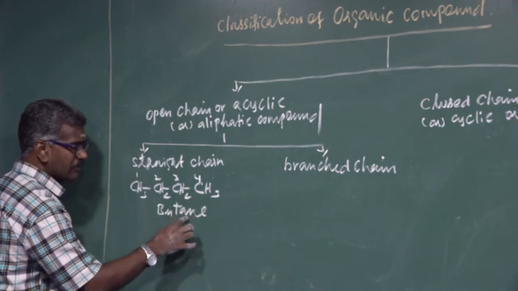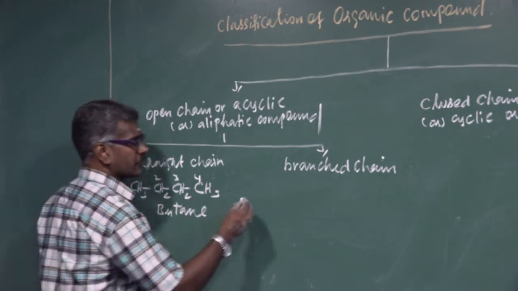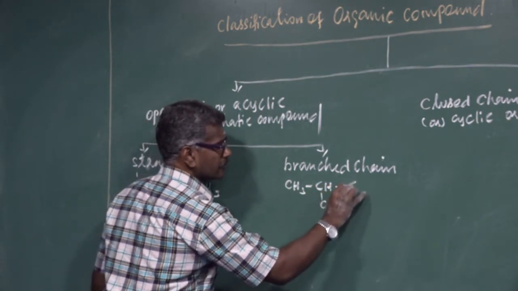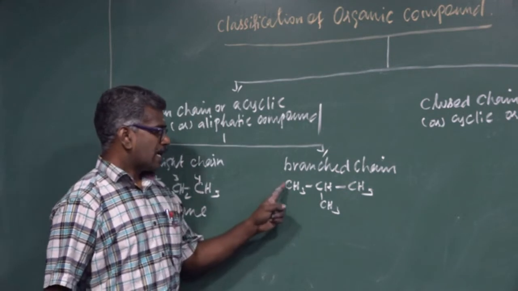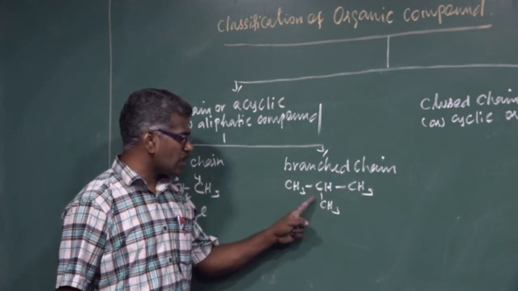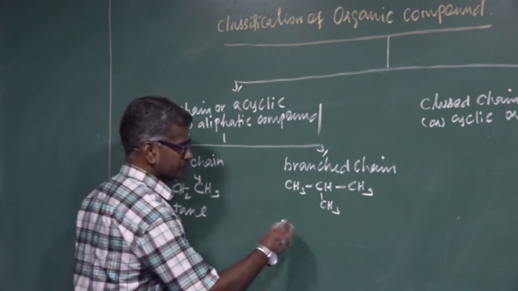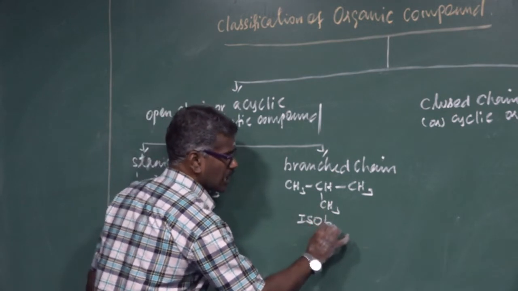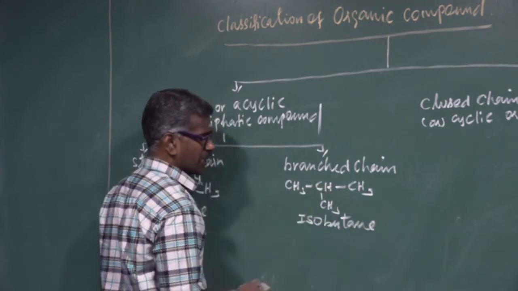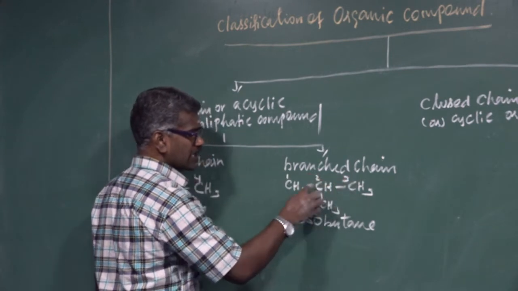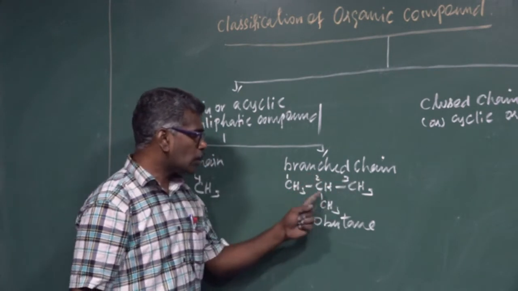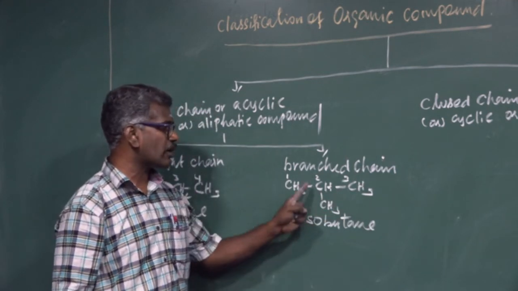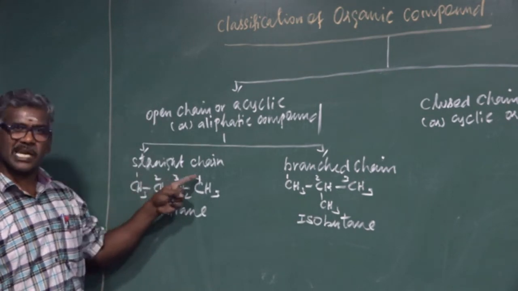But with the same number of carbon atoms, there is a carbon-carbon single bond. Here, at the second carbon there is a branch. The first one is the same. This is called iso. Totally how many carbon atoms? 4 carbons. The name is isobutane. This is a common name. IUPAC name: 1, 2, 3. In the second position there is a methyl group, so 2-methyl. Remaining how many carbons? 3 carbons, so propane. This is one example for branched chain. The earlier one is an example for straight chain.